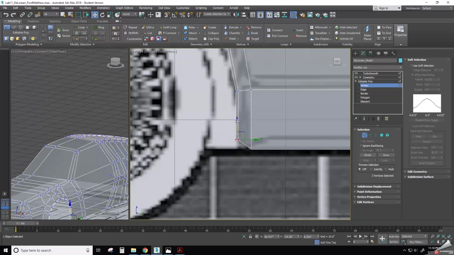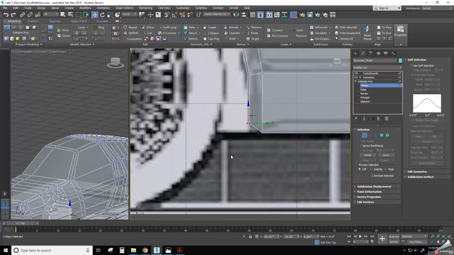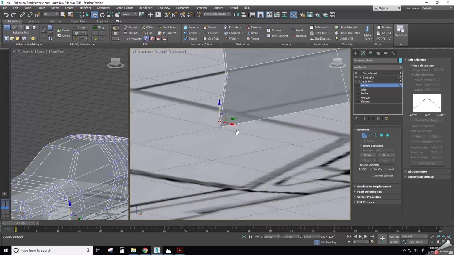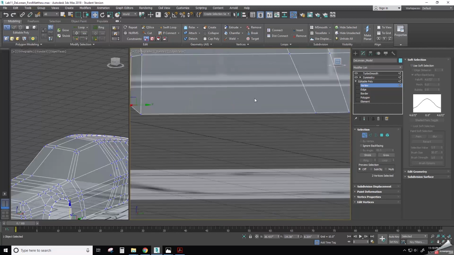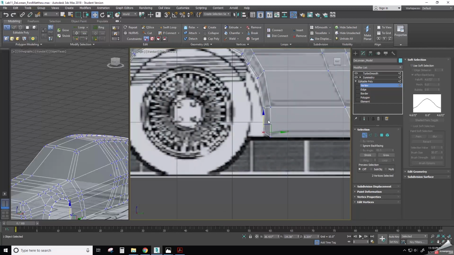So don't bog down. Oh, it ain't gonna move because constraints were on. I'm like, why is that moving?